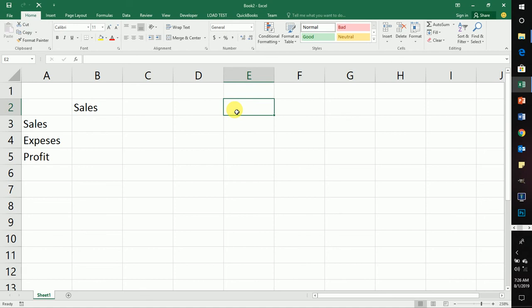Assuming you want to write a formula here, equal to this plus that, when you hit the enter key, it will move to the next cell, but you want it to stay in the same cell. So you hold the control key and then hit enter, and it will still be there. These are some of the tips we will be giving you as we move on.